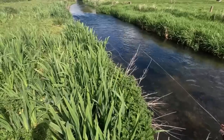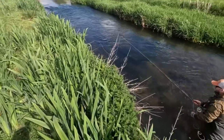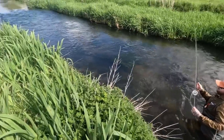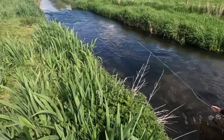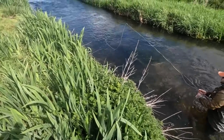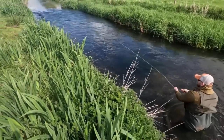Good. Now walk up 3 or 4 paces. There you go, look, he took it, when you took your eye off the ball. Go again now. Good. Watch it like a hawk now. Any rise, strike. Now over to the right a bit. There, yeah.